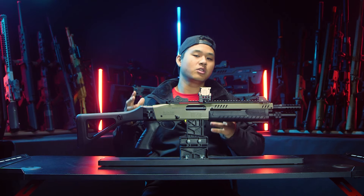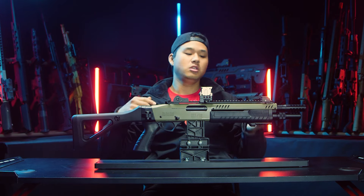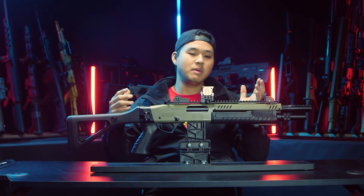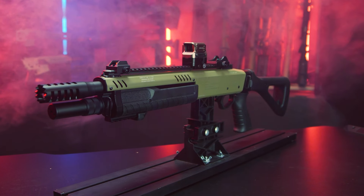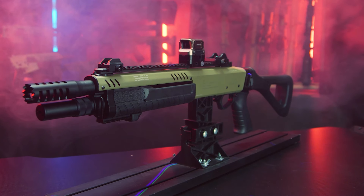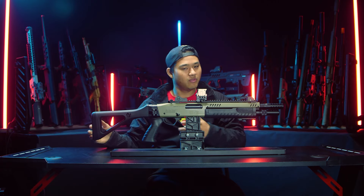If you want to upgrade from that, the only other real option is to go with a gas-powered shotgun, such as this STF-12. You still pull the pump back to load the BBs, but there is gas stored inside the shotgun that powers it, which makes it a lot more fun and easier to shoot. I'm pretty surprised that Boaz manufacturer went with a company like Fab Arms to make an airsoft version of their shotgun. I haven't really seen too many examples of the Fab Arms shotgun out there in the wild, or even in movies or video games.